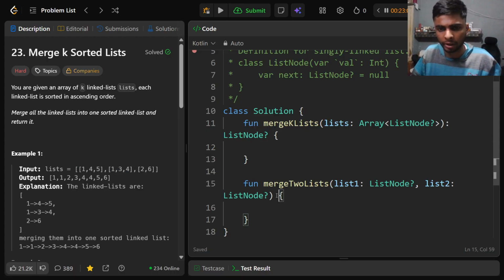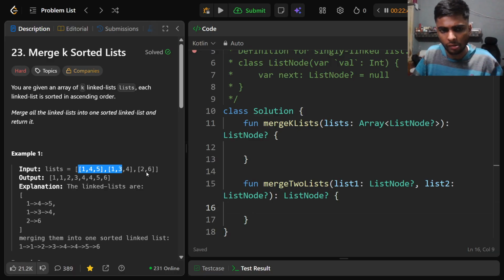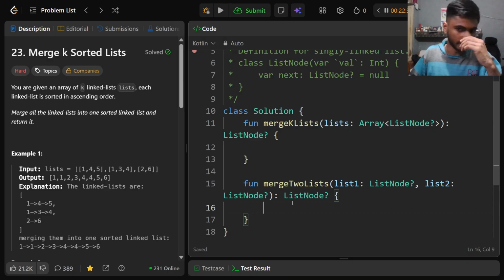This will return us a merged list. Then we use the remaining list and merge it with the list returned by this function. So that's the idea.